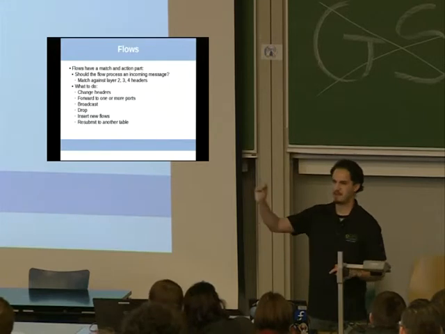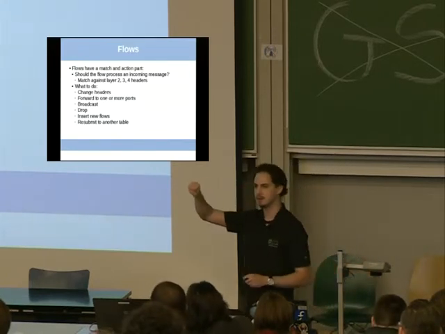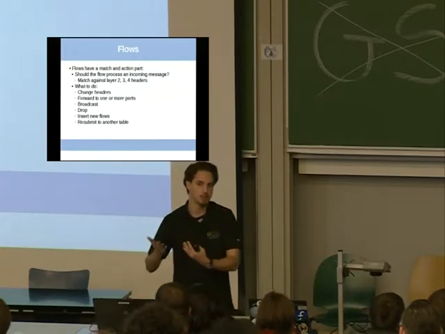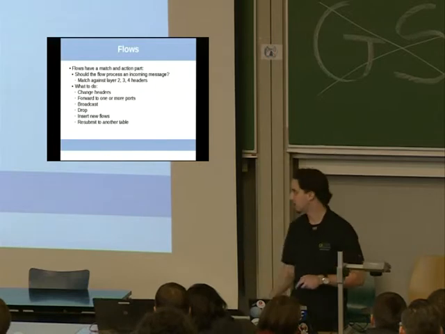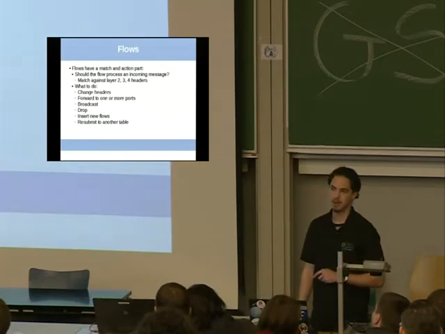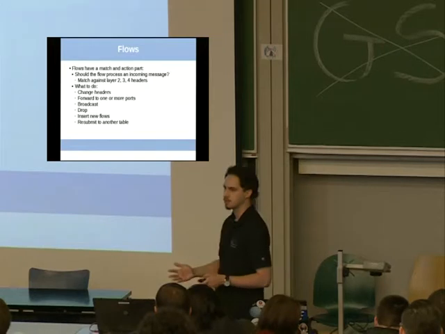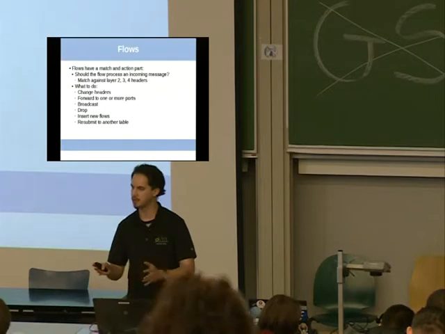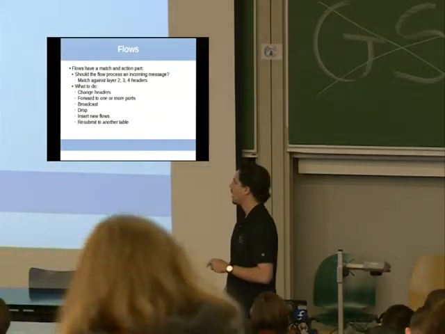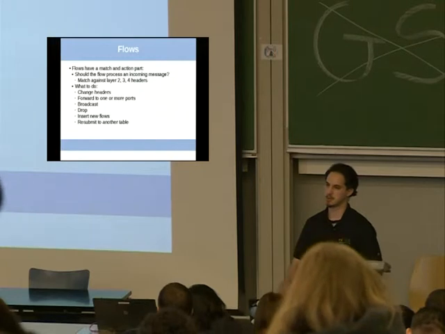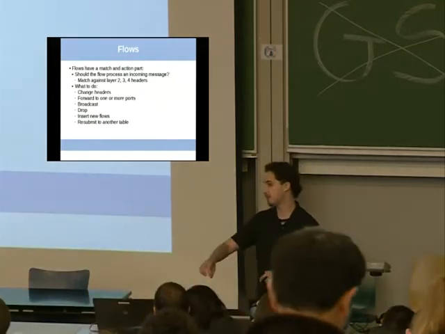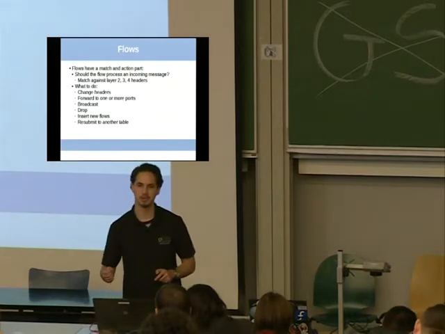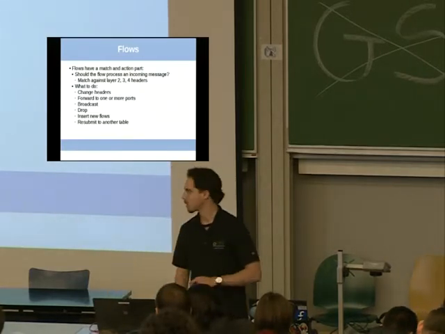So a specific flow matched, or caught, a packet. All right, so it caught a packet, and now what should this flow actually do? What is the action part? The action part can change headers. So I could do NAT. I could change the source IP address, I can change the destination IP address, I can change ports. I could do all sorts of stuff. I can take the message and forward it to a specific port, to all ports, or to a group of ports. I can obviously do broadcasts. I can drop, I can filter messages, so I could basically implement a firewall.